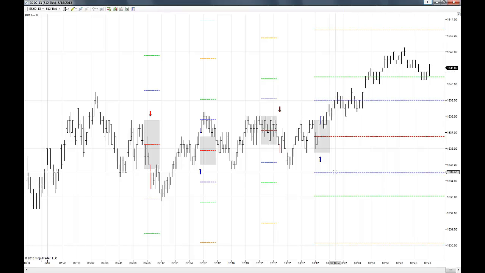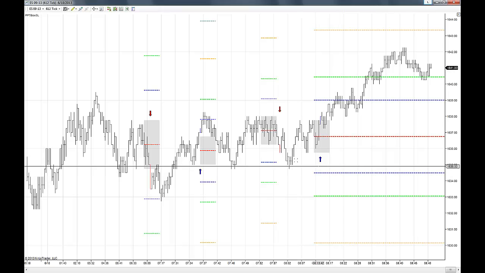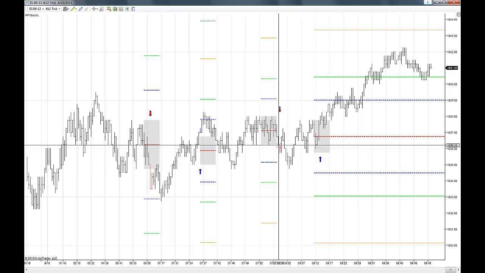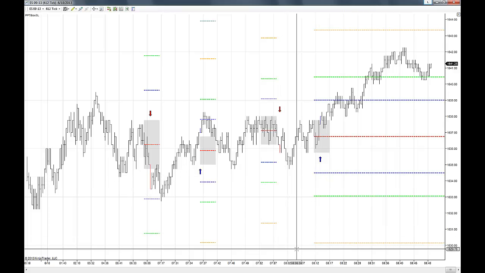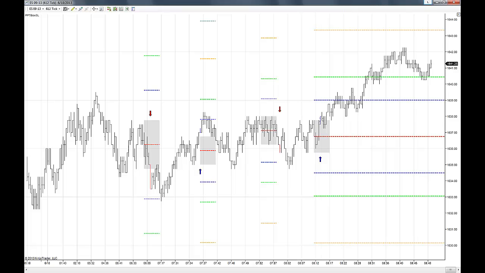One of the things that I may have mentioned before, one of our traders said, is to never hold on to a trade. Meaning, let's say you're short here and, okay, I really want to trail this. I really want to try to get 10 points out of this. Yeah, here's the long. I'm going to ignore this long. I'm going to hold on to my short. No, absolutely not. Don't do that. When a new box forms, new conditions are present right now. Okay, this is old. This is not applicable anymore.